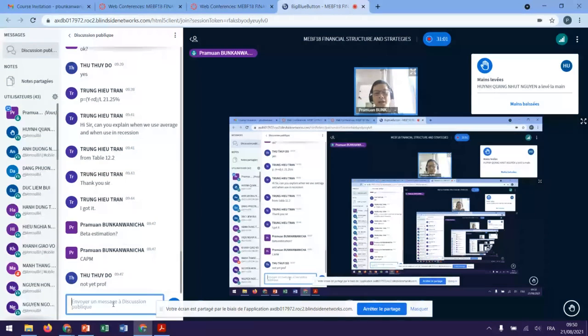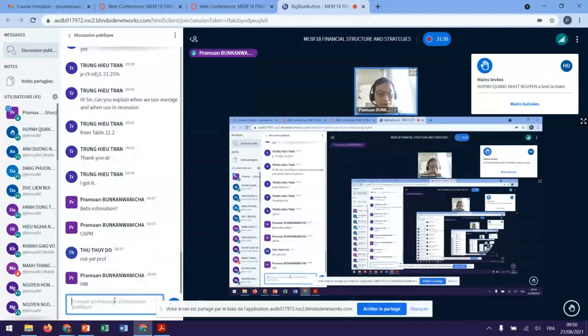I remember some of my students at CFVG have estimated this, and the betas of those companies seem to be consistent with those in advanced capital markets. So if you don't know how to estimate beta, it's very straightforward. I can probably ask you to do it as homework. Very good. Are you interested? Just for fun.